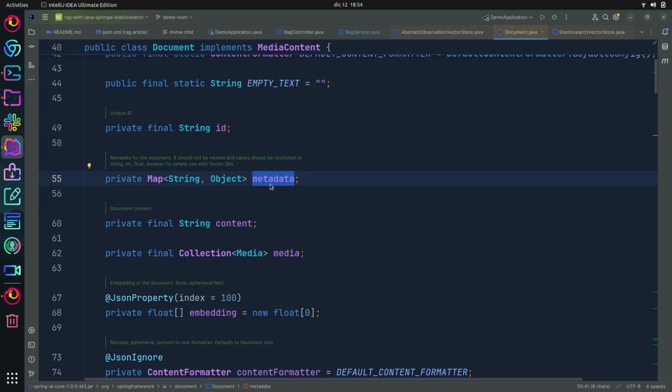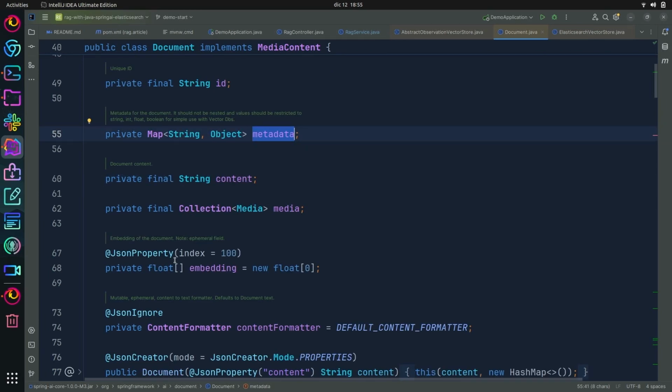The metadata depends on what you sent, so this will be set by the PDF reader. So in the case of a PDF, it will be, for example, the page number, and we're going to actually use that. This is the vector representation, which right now is empty, and it's going to be filled later.